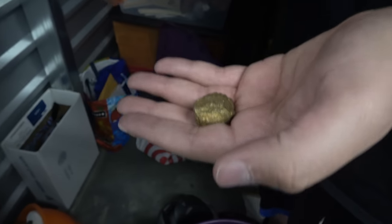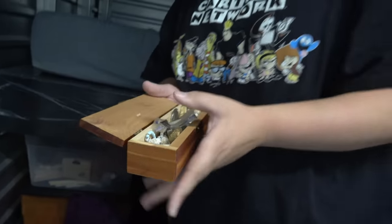It's that fool's gold stuff. But that's an interesting little box. We'll set this one aside. Get this tote out of here and let's pull something else out.